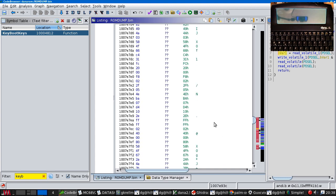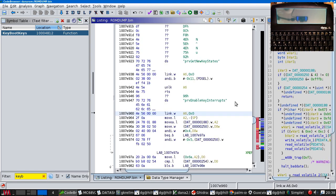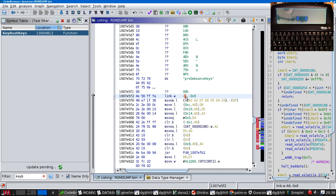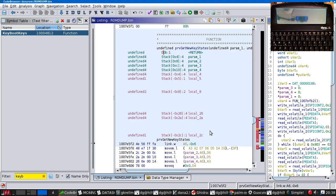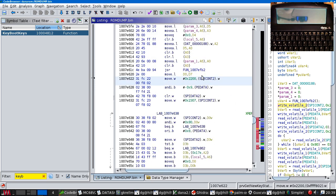This subroutine, which is quite big, is called private get new key states. So I'm going to bet that this is the thing that gets executed when an interrupt happens, that reads the list of changed keys from the microcontroller. So if we disassemble here, stick that in as a label and turn it into a function. So, configure SPI2.